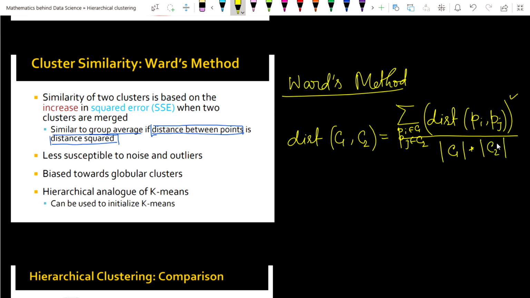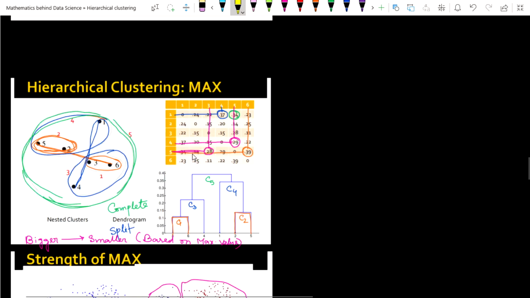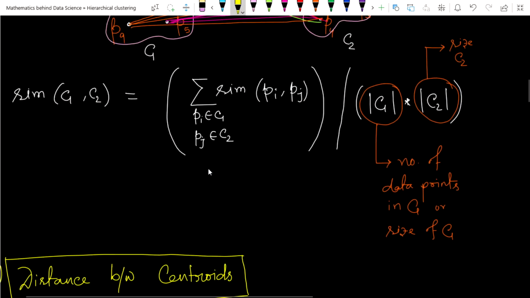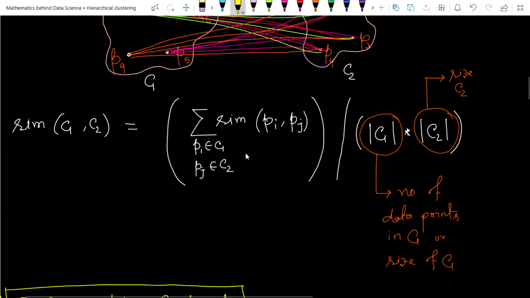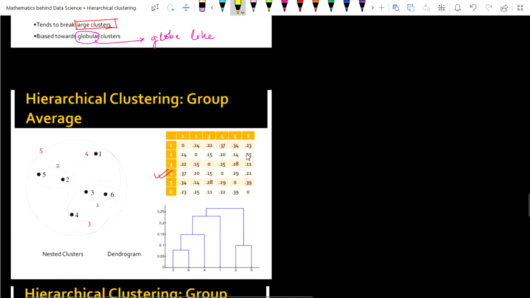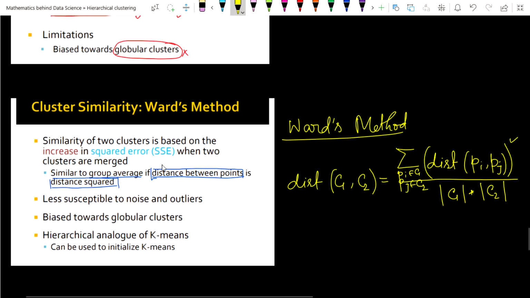This is the same formula that we have already seen in the average case. But instead of using the similarity value, we are using the distance value. Distance squared means we are simply using the square error, to increase the error, to show how much error they have. Simply to denote this, we have used this square error. Okay, we will use this distance square. I think you will understand how these things actually work.